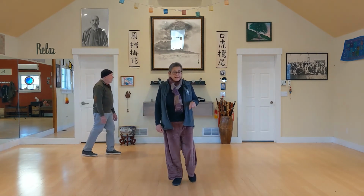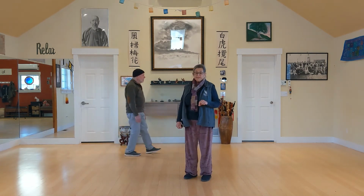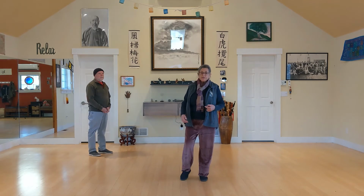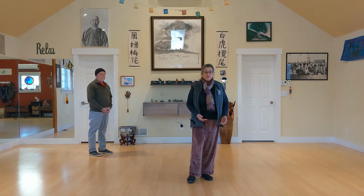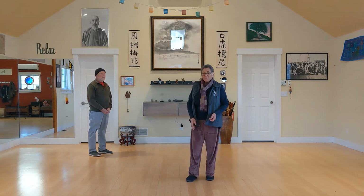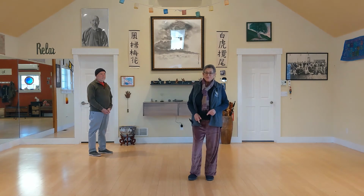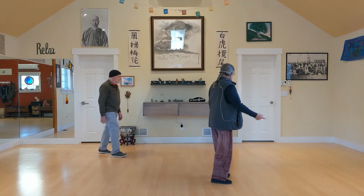So let's look at another first third, actually, because the whole first third is filled with opportunities to experience how your legs step. And once you get a feeling for how the legs step lightly and involving the whole body, it might become easier to see how even the leg that you're standing on and not stepping with is also involving the whole body. So another first third.